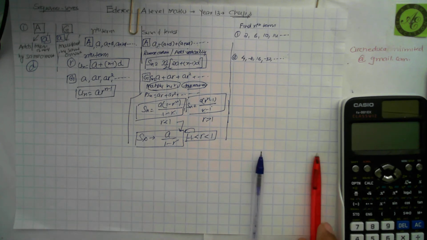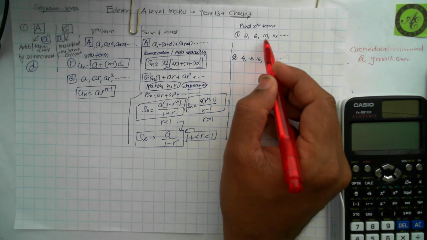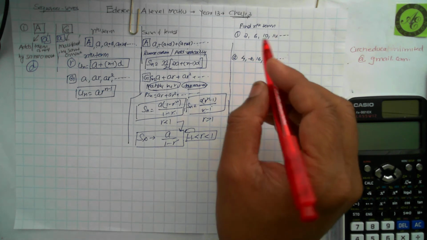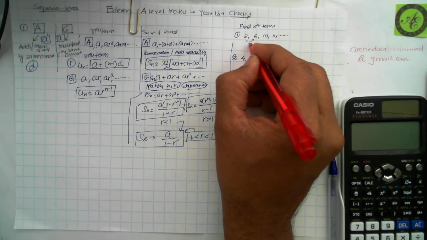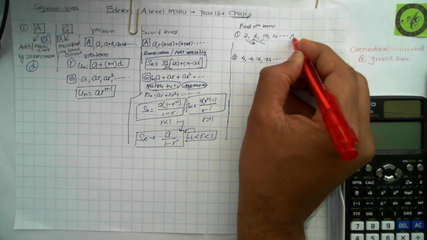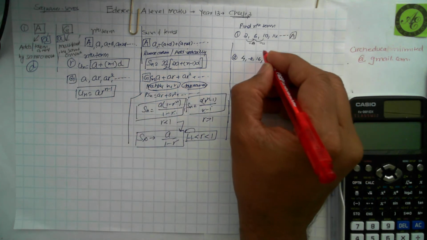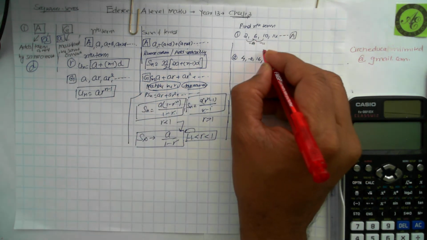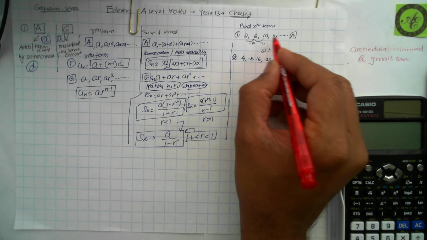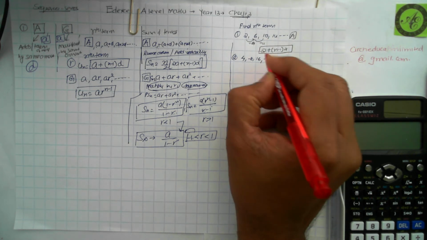All right, two simple basic questions. Find the nth term of this sequence. First of all, is it arithmetic or geometric? Let's see what happened, people. Add 4 is arithmetic. So we use this formula to find the nth term. The first term is 2, so 2 plus (n minus 1) times 4. You simplify this expression. I leave that to you.